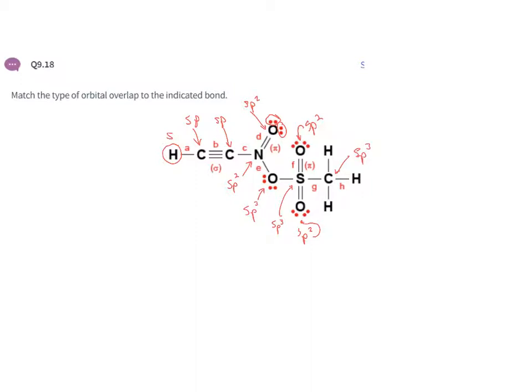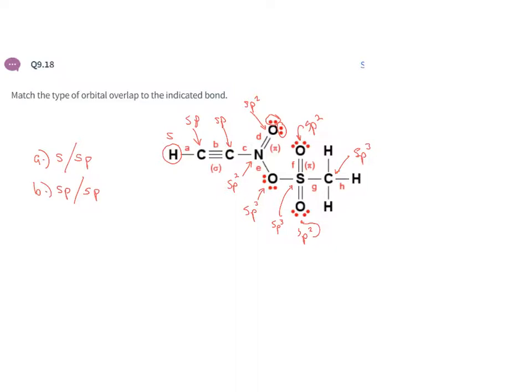So now we have to figure out the orbitals that are used for the bonds that are observed. In the first case, bond A between the hydrogen and the carbon would occur through orbital overlap between an s orbital from hydrogen and the hybrid sp orbital from carbon. B is asking for the sigma bond, which is the single bond. It's the first bond that would be formed between those 2 carbons, and that first bond would be between hybrid orbitals. So each carbon is sp, and that bond would occur between sp and sp orbital overlap.